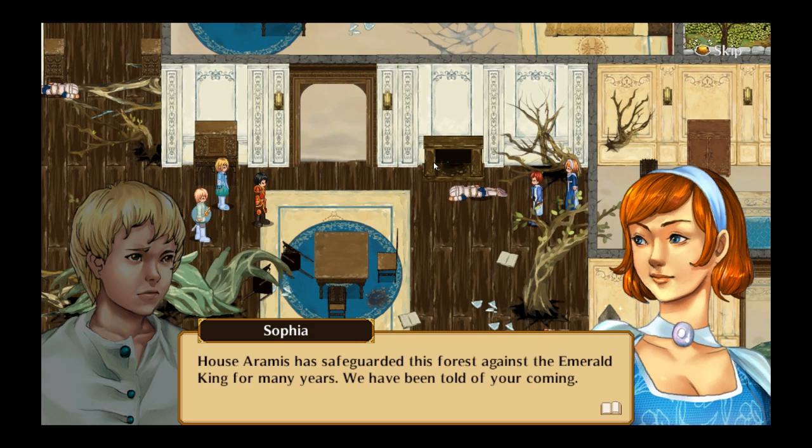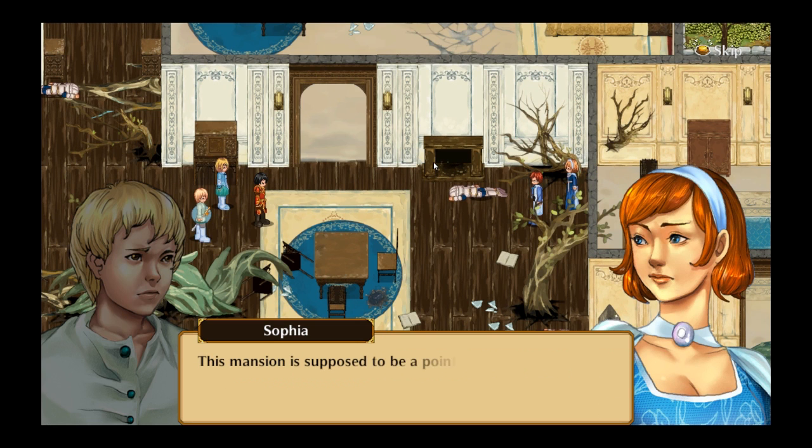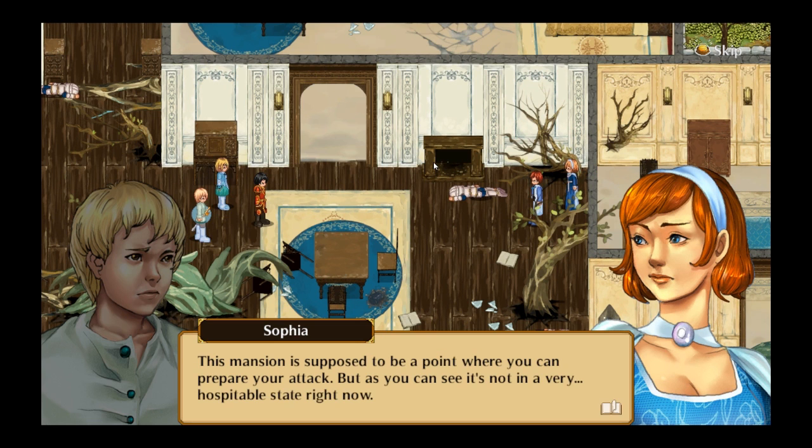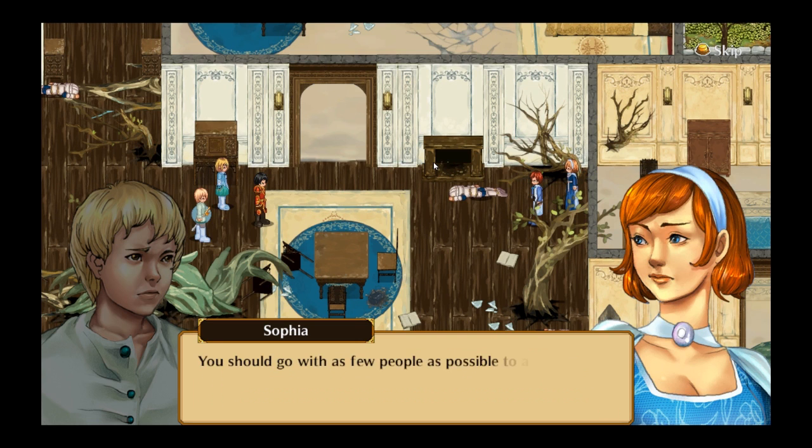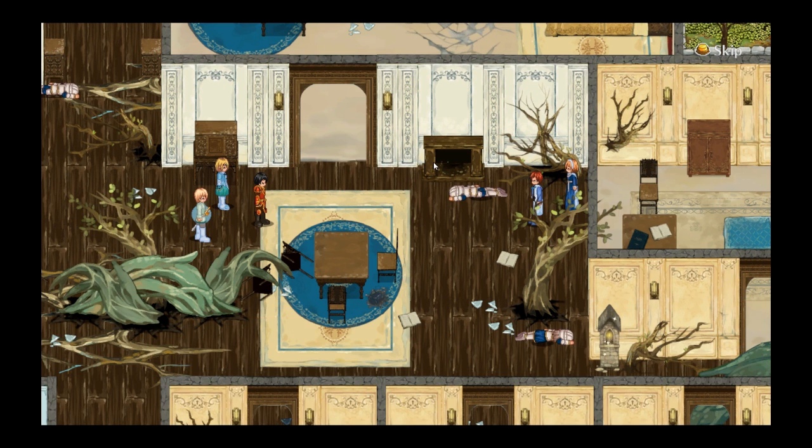House Amaris has safeguarded this forest against the Emerald King for many years. We have been told of your coming. This mansion is supposed to be a point where you can prepare your attack, but as you can see, it's not in a very hospitable state right now. But you still have soldiers to help us get near the Emerald King, right? It's just not the 3 of us, right? Even if we have soldiers, having them follow you deep into the forest would just alert the forest creatures. You would be bogged down in fights far before you reach the Emerald King. You should go with as few people as possible to avoid unnecessary encounters. I assume that would mean the 3 of you. Just us the hell away.